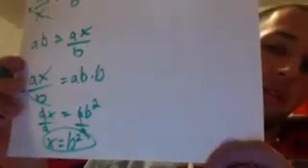Okay, so now it should look pretty straightforward. You got to multiply by b to get rid of the b. ax equals ab squared, and then divide by a. And you get x equals b squared. It's a tough problem. I respect that, but get that x out. You can't solve for an x in a denominator. That's about the trickiest one I could give you as far as literal equations go.